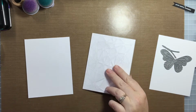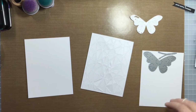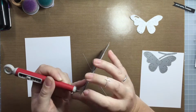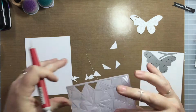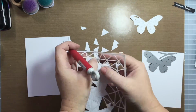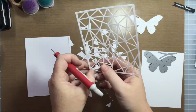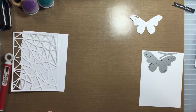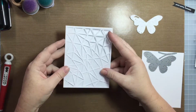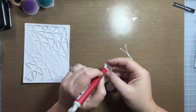So I cut out three pieces of the Nina Solar White 80-pound cardstock, 4 1/4 by 5.5 inches. One is for the butterfly, one is for the background, and the other one is to glue it all onto. I sped up the video so you didn't have to watch me punch all those little pieces out. And I'm going to do the same for the butterfly here.